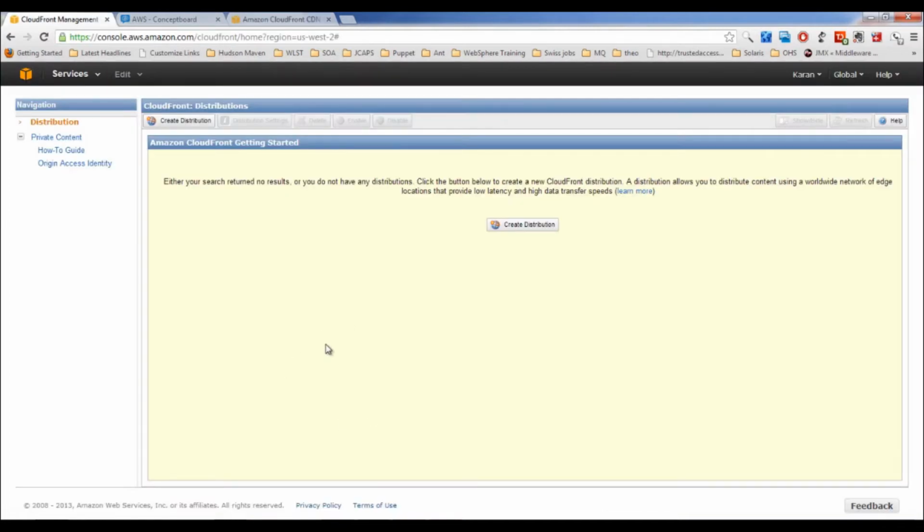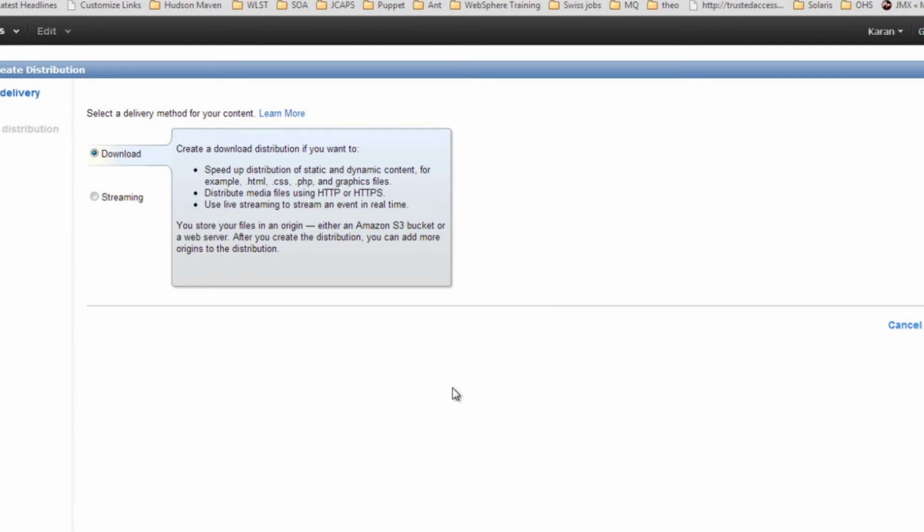Now let's talk about Amazon CloudFront. When you start using Amazon CloudFront, you'll have to create a distribution. A distribution needs one origin point. The origin point could be your S3 bucket or any other HTTP server where you save your files. Basically, it needs a source where your data is so that it can pull the data and give it to the users. So let's start by clicking on create distribution, and here you have two types of distribution.